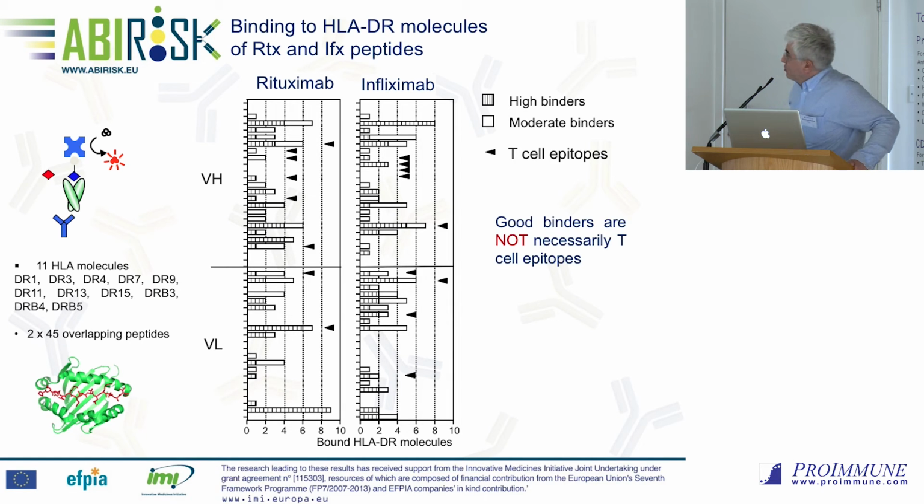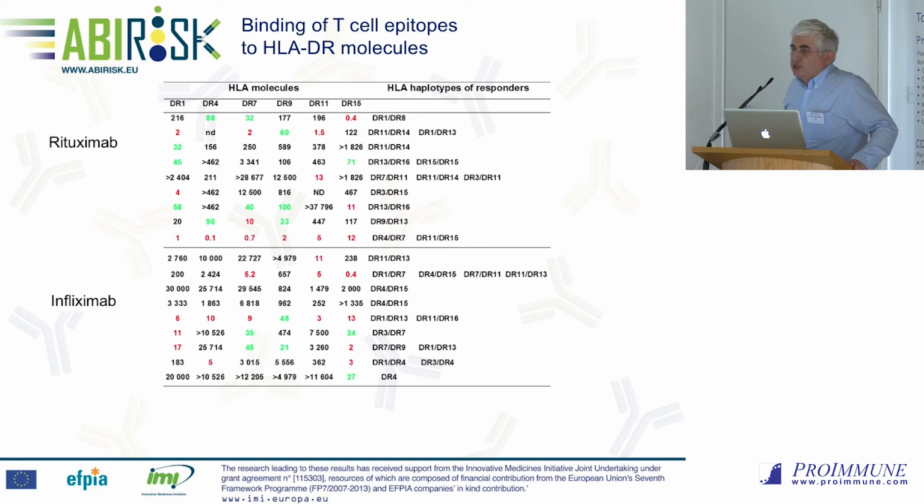And when we consider the T-cell epitopes, you can see that the correlation is not so good. In fact, there are many good binders that are not necessarily T-cell epitopes, something that we expect. And I already worked with vaccines, and this is exactly the kind of thing that we can get. But anyway, when we look in more detail at the binding activity of the different T-cell epitopes, these are only the T-cell epitopes.